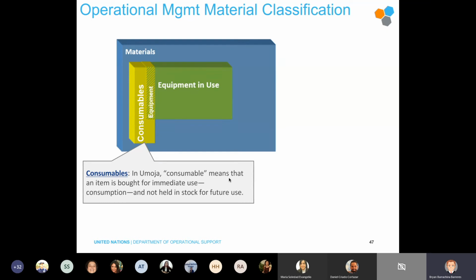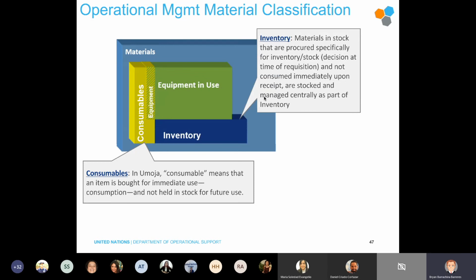If we're talking about consumables, we're talking about items that are bought for immediate use. And this is something we were discussing here a bit, right? What do I do when I select the order as direct material? What if I select a product ID that doesn't have a serialization number? When you're purchasing things for immediate use or consumption, the process is different from when we're purchasing goods for inventory. But still, there is a classification for that in our material master record. We have our inventory materials versus our consumables.